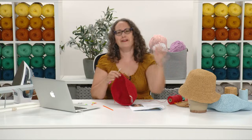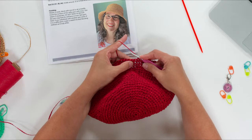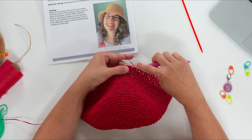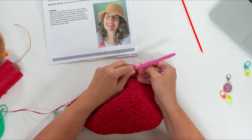Lucky you. All right, so here's a half double crochet stitch. Let me tuck this out of the way so we're not looking at that. All right, so you're going to yarn over and then insert your hook into the stitch, yarn over, pull up a loop, yarn over, pull through all three loops. Okay, and we're going to do a second half double crochet right here. Yarn over, insert, yarn over, pull up, yarn over, pull through three. And now let's not forget to put a stitch marker into the first of those two stitches. The first stitch of the increase gets the stitch marker, okay?